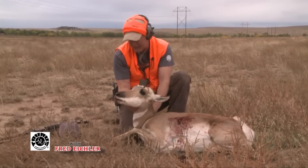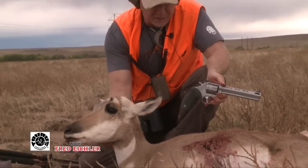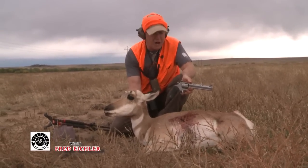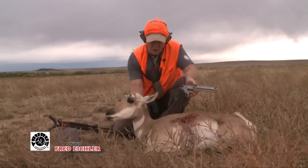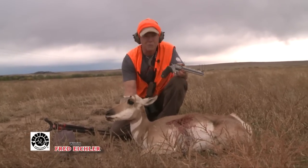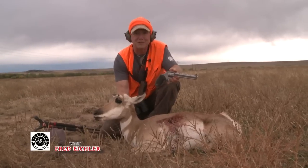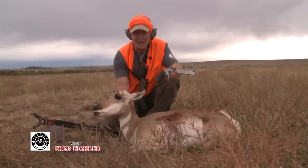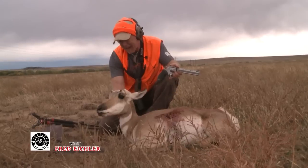That is seriously exciting, and it worked out great in wide open country. These antelope are in the rut, so we were able to slip up — the buck was preoccupied with the does. When I set up the bog pod, that 132 yards was about as close as they were going to let us get. I hit the range finder and thought it was a long shot with a little breeze, but I held for wind and it drifted the bullet right into the lungs. I shot a 4-inch group at 100 yards with open sights the day before, so at 132 yards I felt pretty confident. It worked out — that is absolutely awesome.